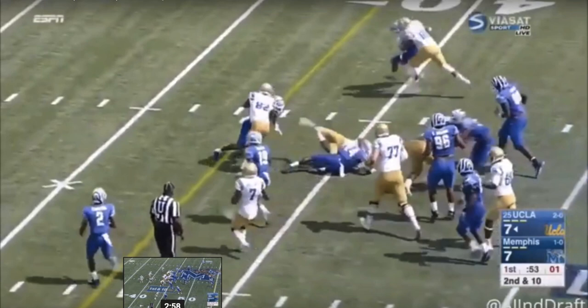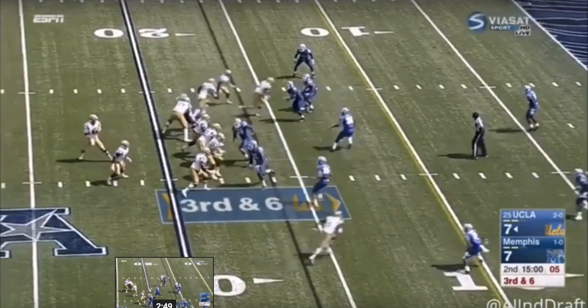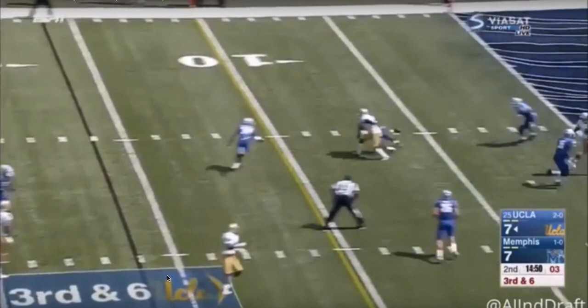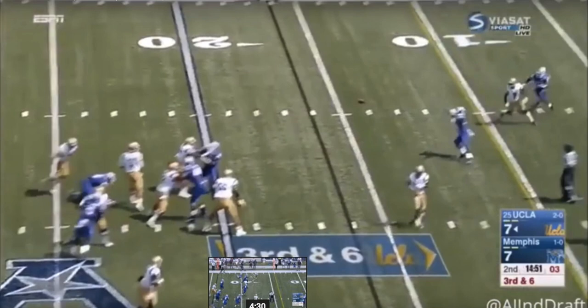Now for some concerns. I showed you how he recovered from that false step. But here's a play where he struggled with speed — he gets caught leaning, flat-footed, bending at his waist. Throughout this game he did a pretty good job of bending at his knees and keeping his upper body straight, but here he's caught bending at the waist, exposed. The pass rusher gets quickly around him. You wonder if that affected Josh Rosen's throw at all. He just gets caught leaning and beat with speed.